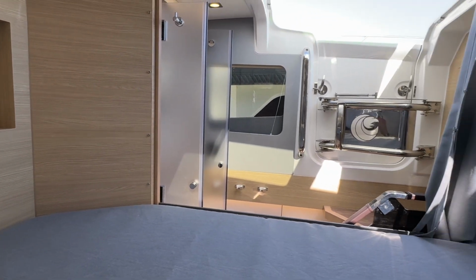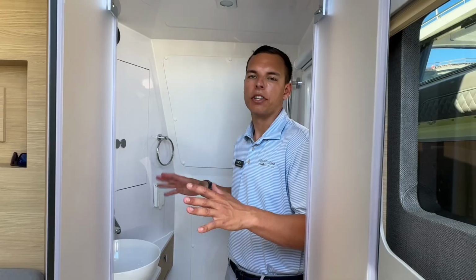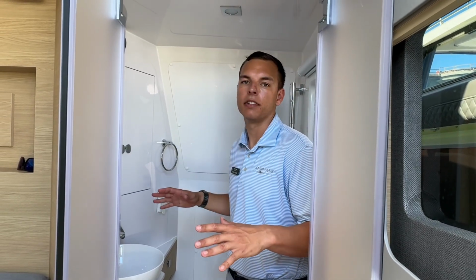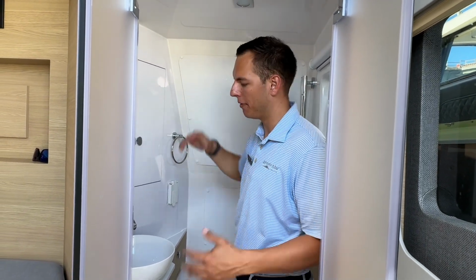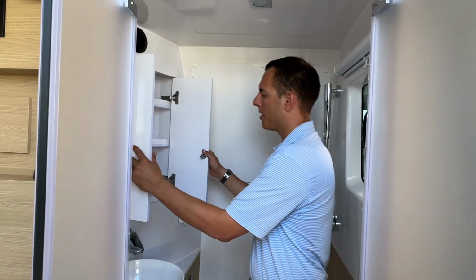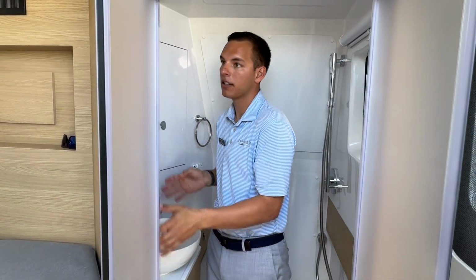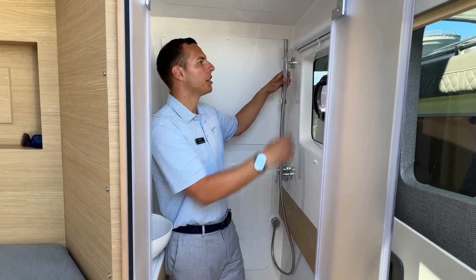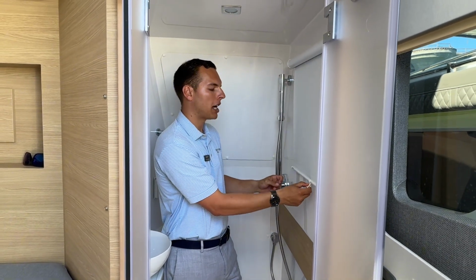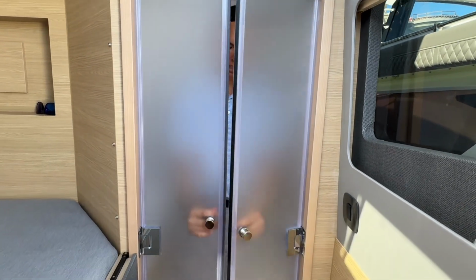We have a nice bed right here that sleeps too, and over on the port side, which we're gonna get to right now, we have a nice head and shower. So now we're at the head of the Aquila 47. I'm 6'2" and I still have plenty of headspace left. We have nice storage right here, sink, a mirror, and then your shower handle right here. Curtains, so if you're showering, you have privacy over here, and then dual doors that just easily close up right there.